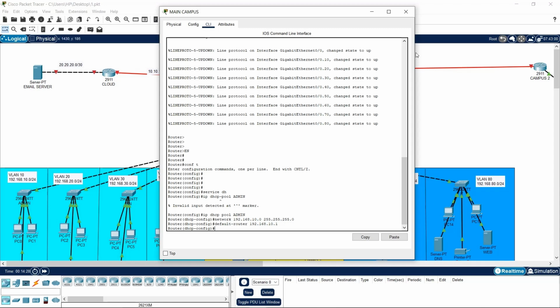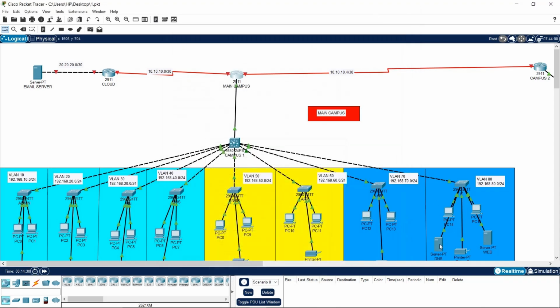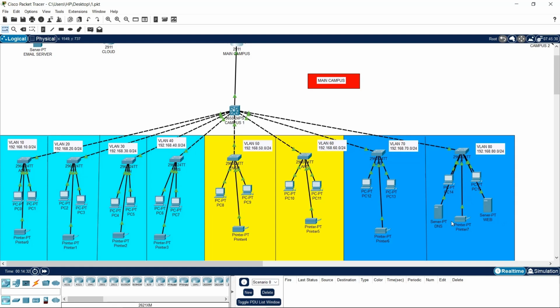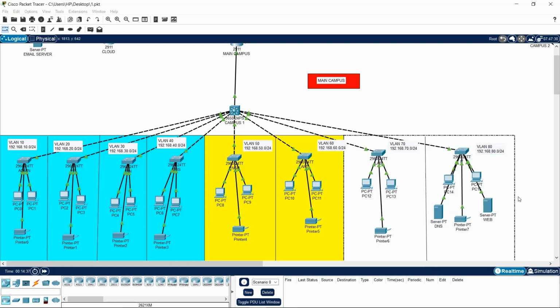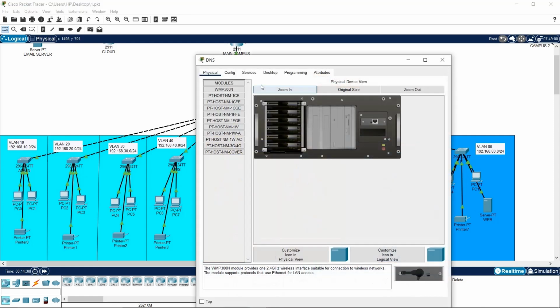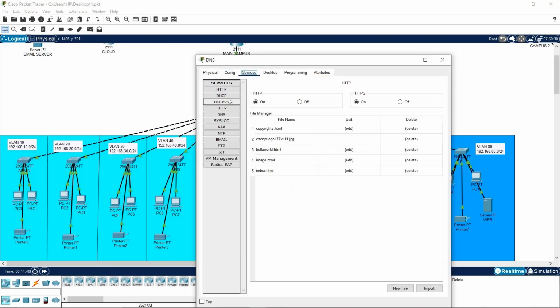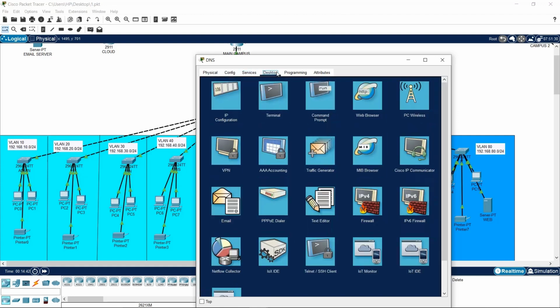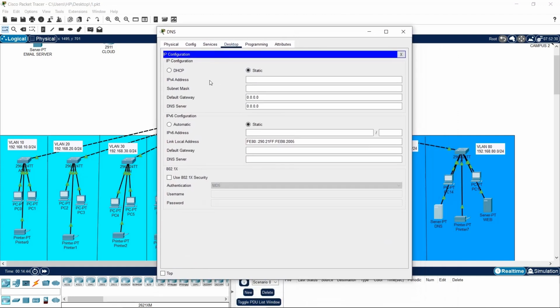Then the next thing you add is a DNS server. And since we have a DNS server here, I think we should set up our DNS server here first. Now setting up our DNS server, we can go back and do this. To set up a DNS server is actually very simple. You come to config services here and wait, you go to desktop, IP configuration, then set up the IP address for this. I will make it a static address.